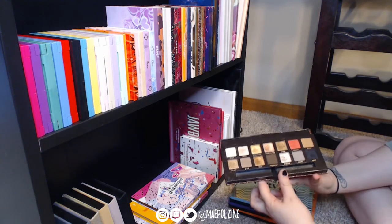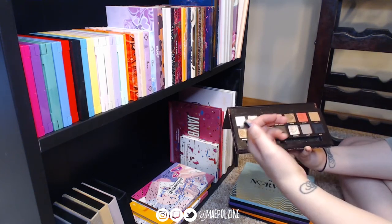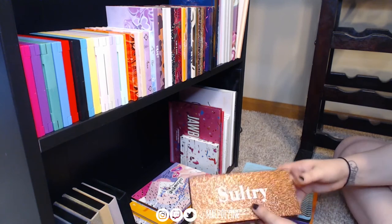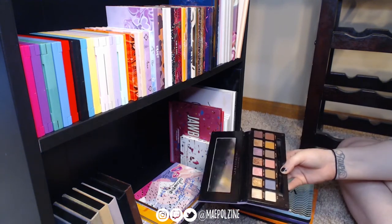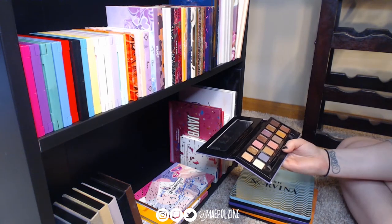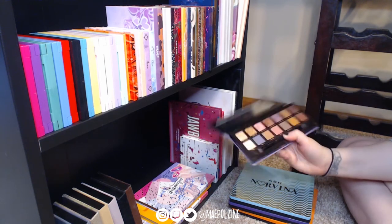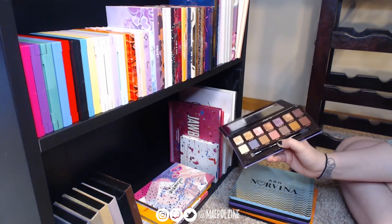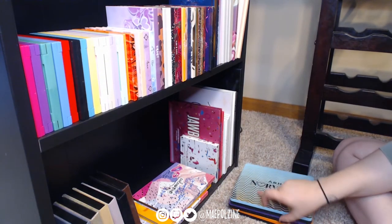Sultry I really enjoy — it's got smokier tones with pops of color to put in the inner corner when playing with deeper shades. I'm keeping it. Norvina — I use this a lot, but the fact that I'm questioning it might be why it should go. I don't think I touch it enough. Norvina has a lot of shades that double up in other palettes — I could create all these looks using those other five or six palettes.